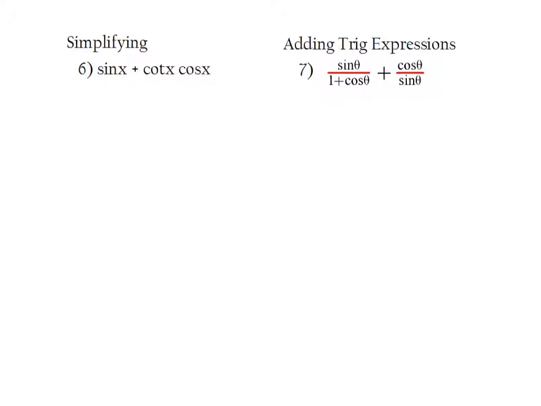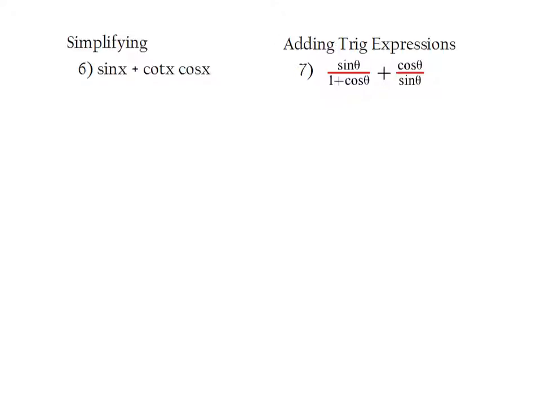All right, so what do you think on number 6 here? What would you do with this? We just keep adding options here. So we've done the reciprocal identities. That might be something we can try. I don't see anything squared here, so that kind of leads me away from doing anything with a Pythagorean identity. But you have your reciprocal identities, your quotient identities, and now your Pythagorean identities. And those are the 3 things. Don't ever just sit there and do nothing with it. Try something, change something out.